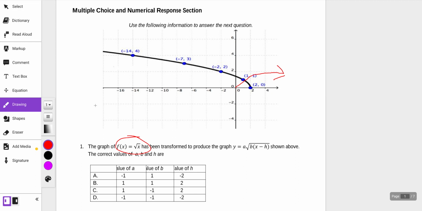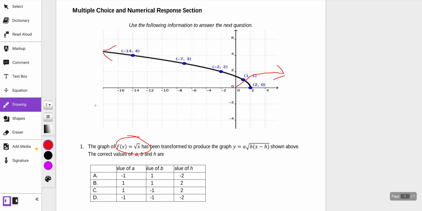Oh yeah, look at those drawings. That's beautiful. That graph has been transformed to be the graph that we see. So, things that we notice. The first thing you should notice is that it is flipped and pointing the opposite direction. That means my B value, not my A value, is going to be negative. The reason I know that is because I've had a horizontal reflection. I was pointing off to the right, I reflected, now I'm pointing off to the left. So I'm looking for a negative B value.